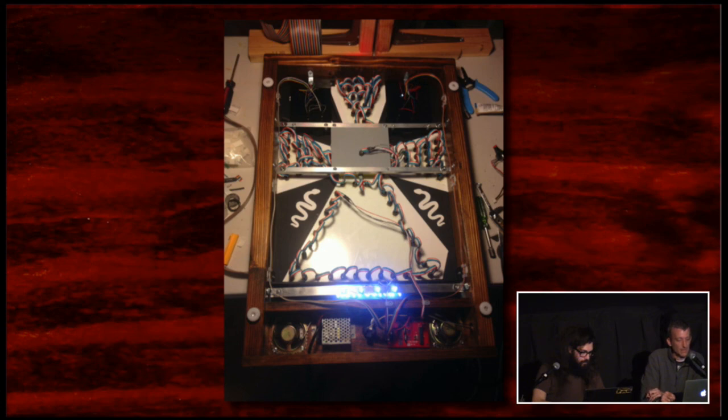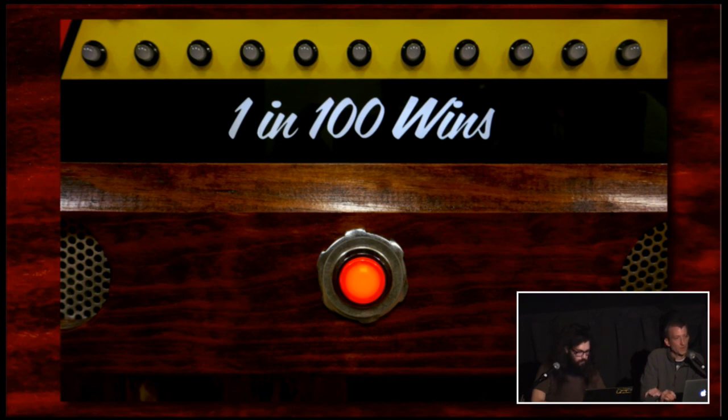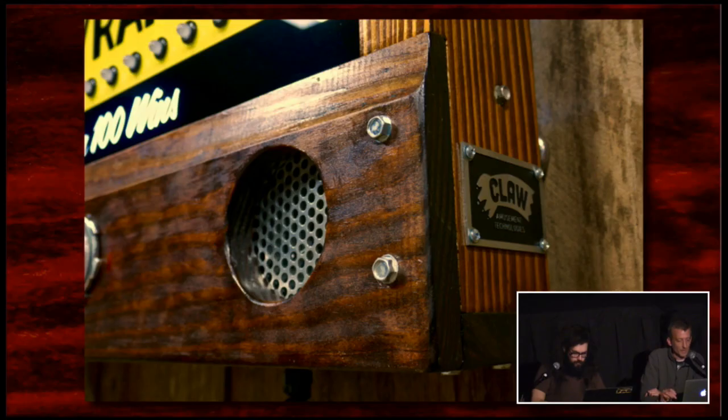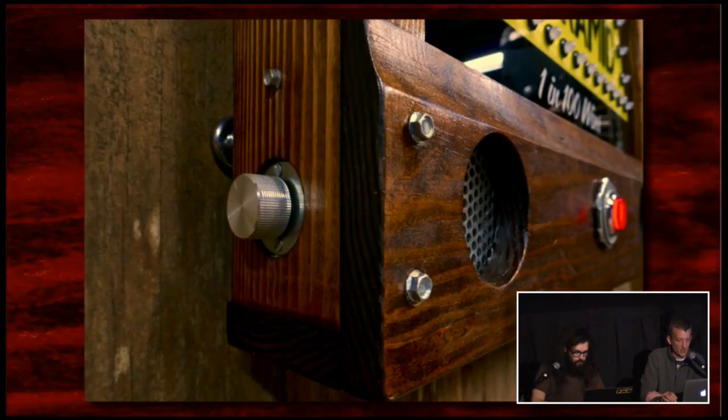This is the final back with all the LEDs, backlight, infinity mirror, and electronics installed. Before, the power supply was outside; now I brought everything inside so just the power cable comes out, with the circuit board down in the lower corner next to the speaker. This is the final version — pretty much what you see down in the arcade. If you recognize it, it's looking a little different; it's the prototype for the limited edition that's here.